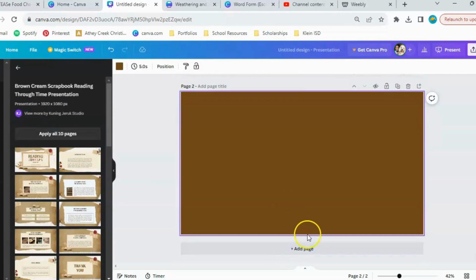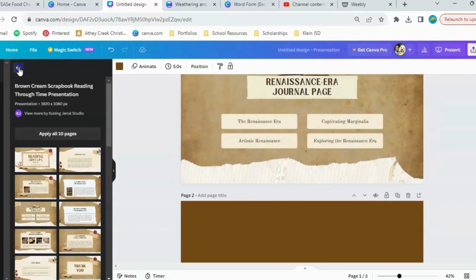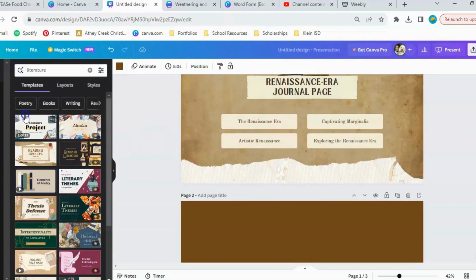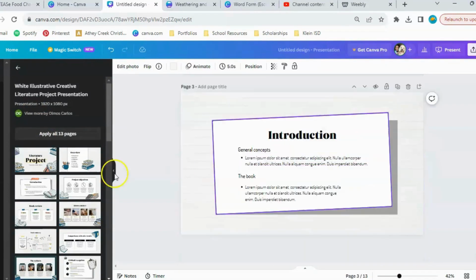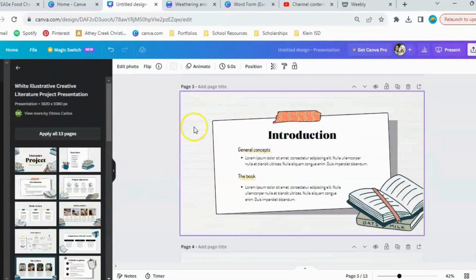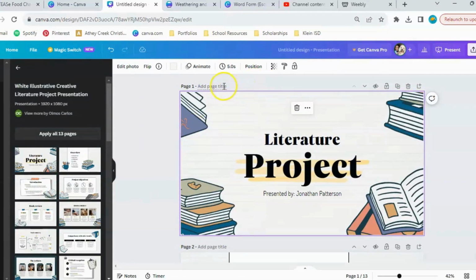Here you add page. So I'm going to add all of these pages, this template that's already here provided. And what I like about Canva is that you can add titles to every slide, to every page. So for this one, I'm going to put title.